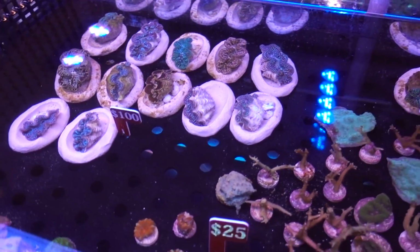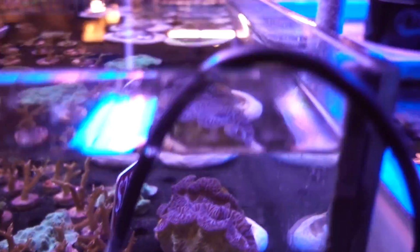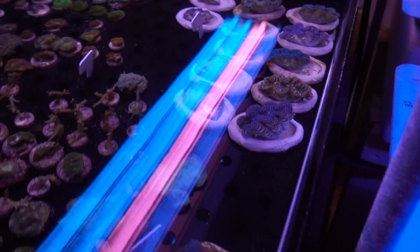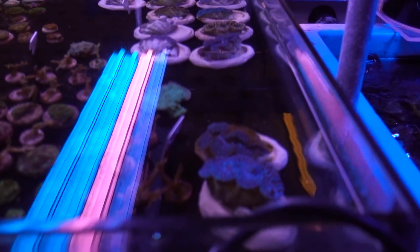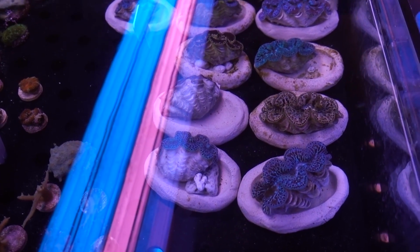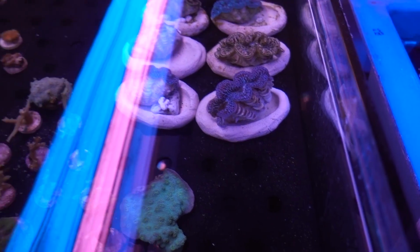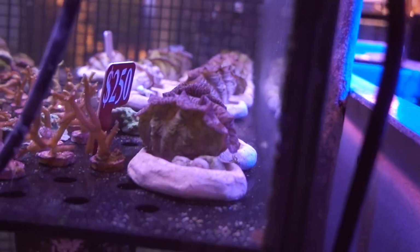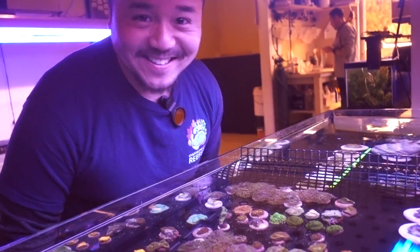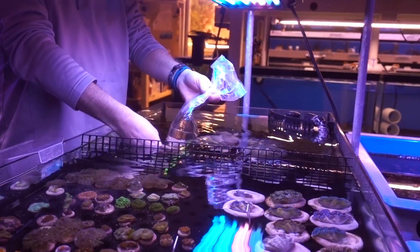So I was looking at these, but these, man, kind of torn. It's actually a good size, probably like 3.5, 4 inches right here. Yep. Put it in a big bag, a lot of water, so it'll be pretty stable. Okay. So tempting. But since I got a Yasha goby, I think I'm gonna just hold off on the clam. Man, I'm gonna live vicariously through you, man. One of each, Moki. There goes that clam going home. Yeah. With Mr. Mighty Nano Tank.